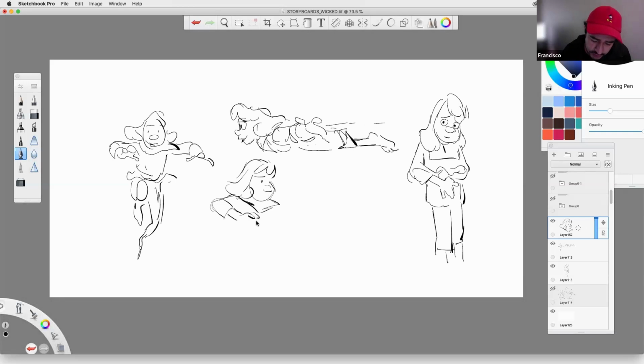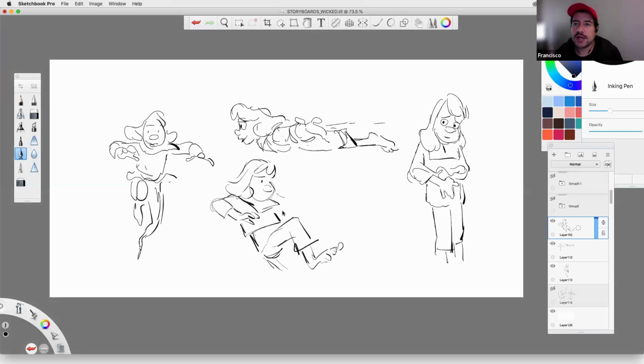So whenever you're doing the storyboard, it will be very easy for you to draw them without thinking or looking back to see the model sheet. If you know them by memory, you will just draw them. So it's really, really important that whenever you do a storyboard, you draw your characters a lot first, because you will find a lot of information from the characters. You will find their personality. You will find the heart of the character.